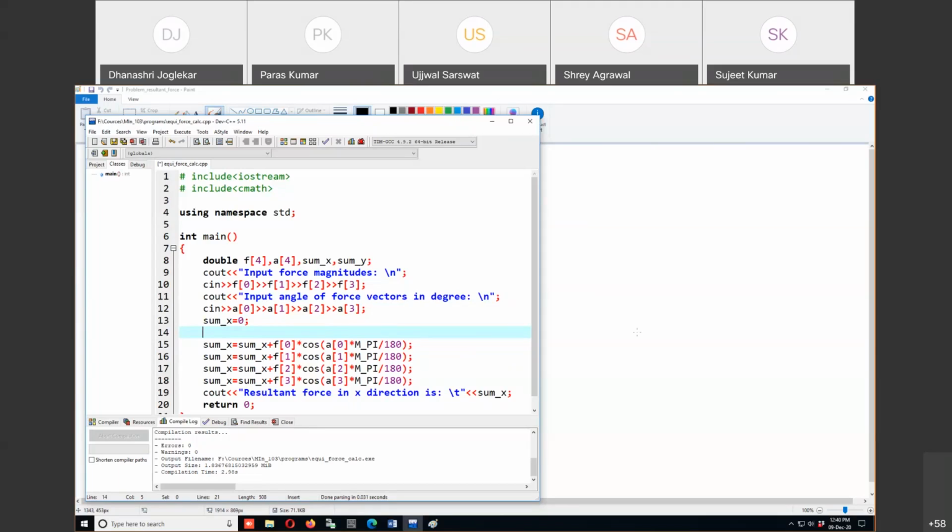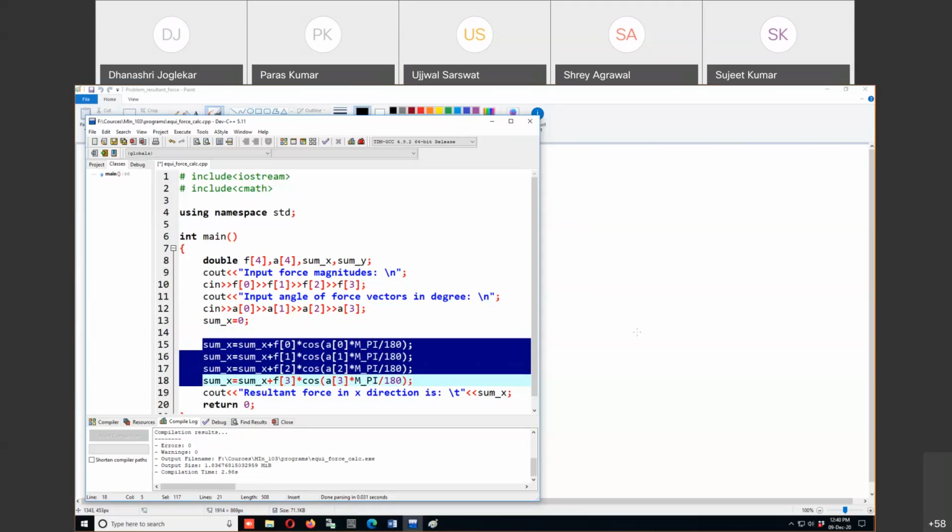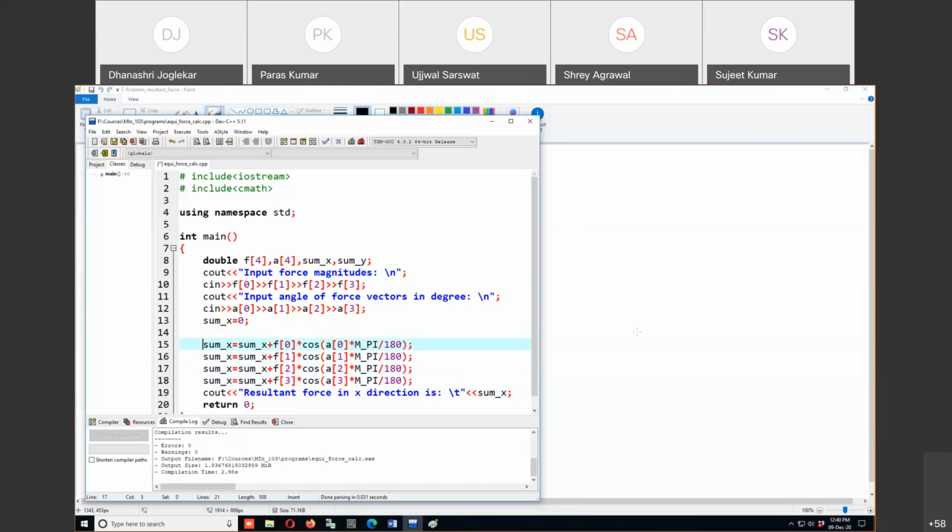Now this set of statements from line number 15 to line number 18, these 4 lines, are almost identical, right? We just change 0 to 1, then 1 to 2, then 2 to 3. That's the only change that we have done. So we can write this in crisp format.